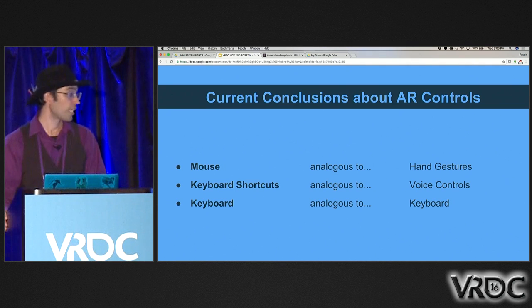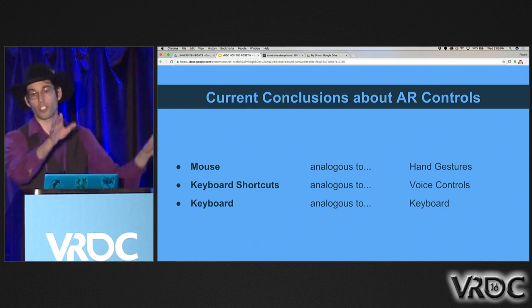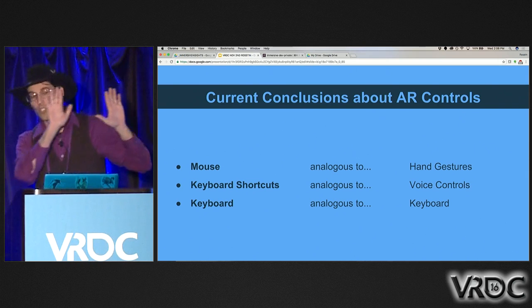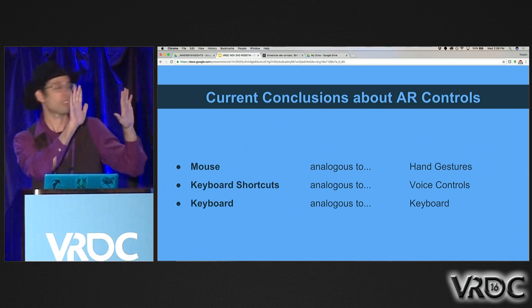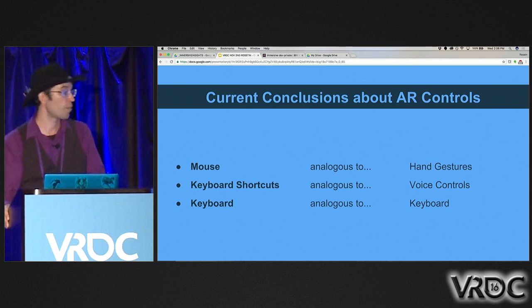And the keyboard shortcuts, I found this very quickly that when I wanted to do debug stuff with the HoloLens, I just started using voice commands, which are pretty good. I have one that's like debug log activate, and it just brings up this magic debug log that kind of stays just outside my field of vision like a creepy stalker. But it's very useful because I'll just look and I'll be reading the debug log. So keyboard shortcuts are basically how I imagine voice controls are in augmented reality.